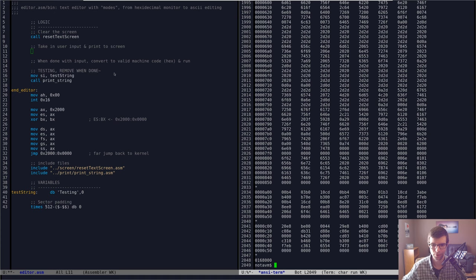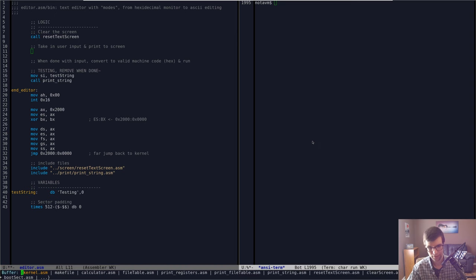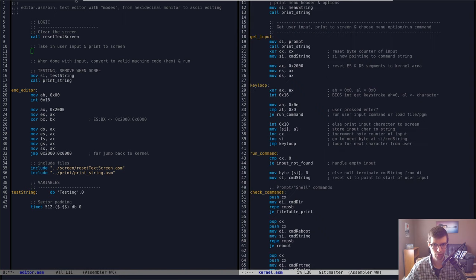So this prints out four though, or one word at a time, but basically you have four hex digits, which is two sets of two nibbles. So this is one byte and this is another byte. But I think I'm going to have them put in one byte at a time, at least to start off. So I want to print out two characters that the user inputs and then a space, and then they'll print out their two characters again. Then we'll need some way to end their input, and then we'll go and run it. So how am I going to do that? I need to keep a running total, and if they're at two characters, then we'll print out a space.